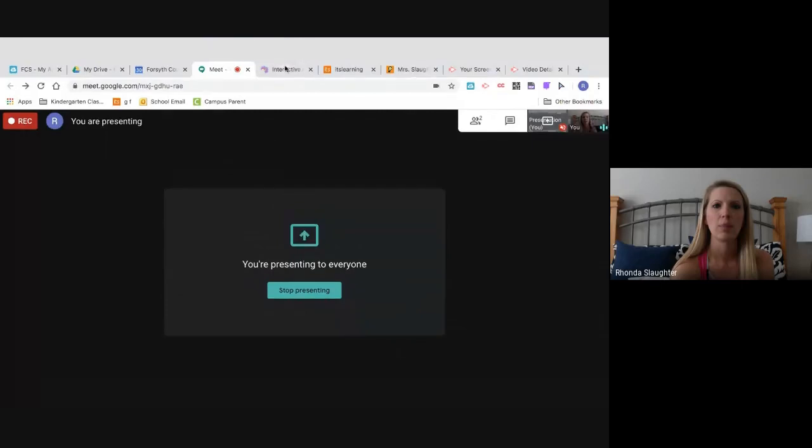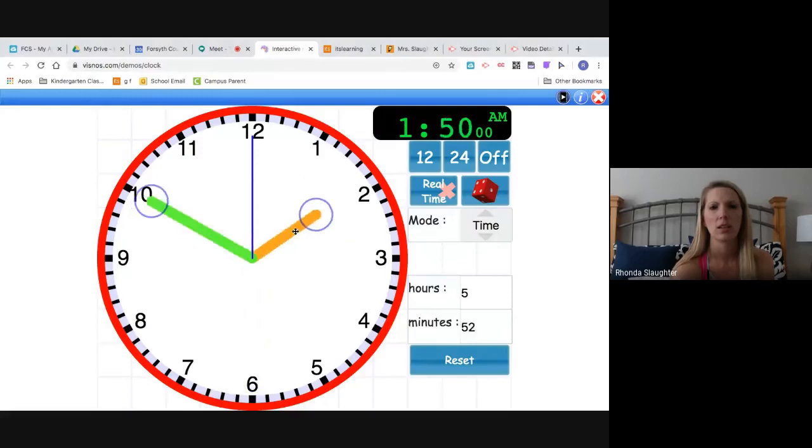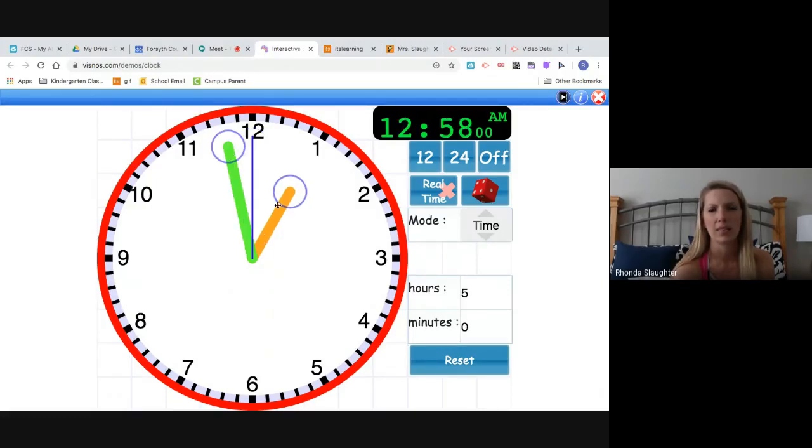When it does, I'm going to come here to this clock here. Okay, so for this clock, I can move the hands. And let's talk about the hands. This one has the yellow hand here is little. It's the shorthand. Is the shorthand the hour or minute hand? I want you to say it out loud. Good. If you said hour hand, you're right. The shorthand is the hour hand. And the long hand here, is it an hour hand or a minute hand? It's a minute hand. Very good. So hour is short and minute is long. The hour hand is short and the minute hand is long.